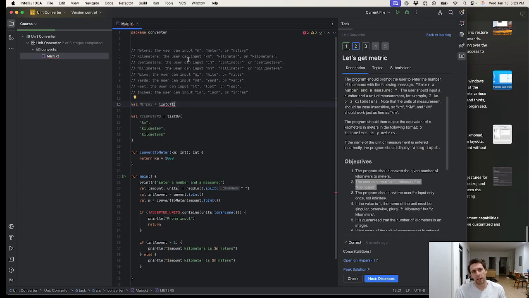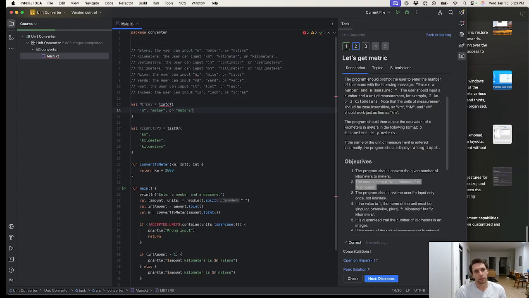Right. We could do it like this. Let's think about it. Is there a better way than hard coding it?